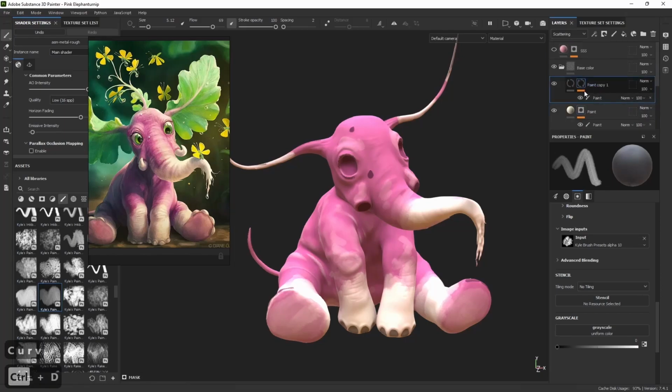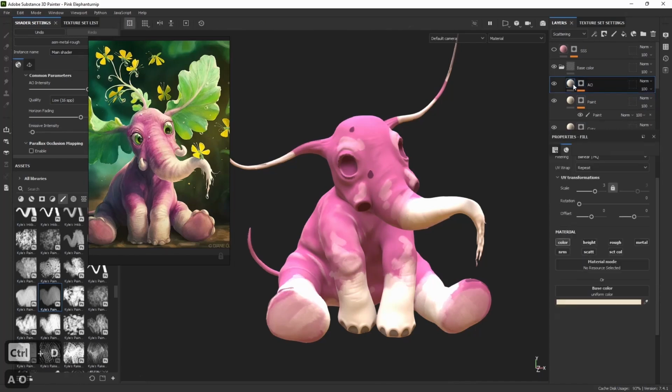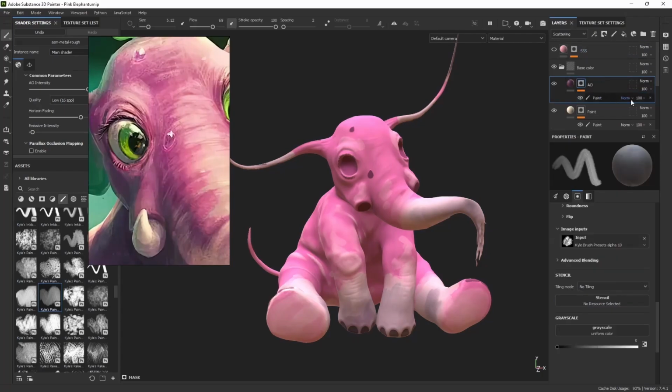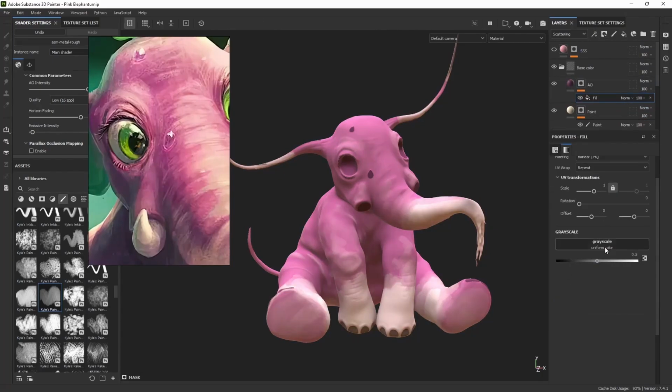Hit Ctrl D, name that AO. And let's find a darker color, something like maybe this part. And inside the mask, let's add a fill and look for ambient occlusion, not cambient, ambient occlusion.